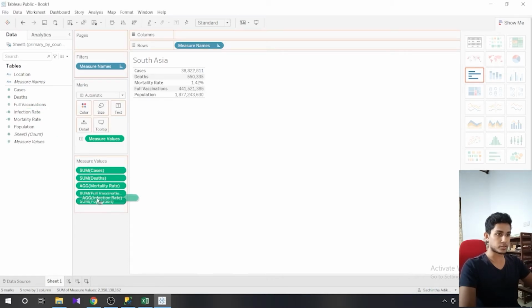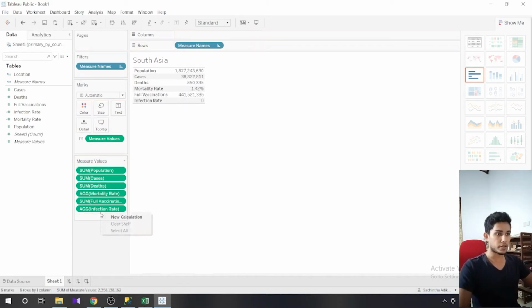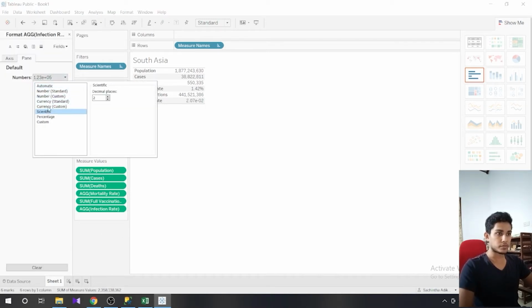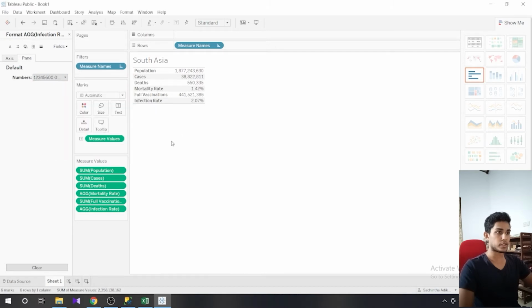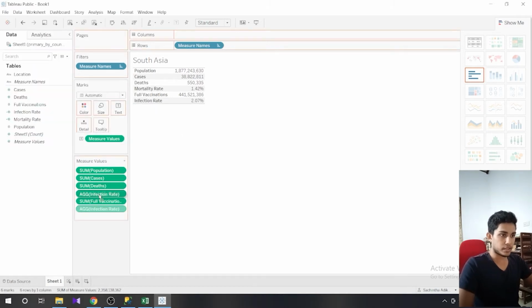Now we'll take it next to full vaccinations, and the population I would like to have it on top. It's like the major number there. Alright, so we will tell Tableau to format it as a percentage with 2 decimals. Nice. So infection rate would take once again next to deaths, below deaths we'll have the infection rate and the mortality rate.